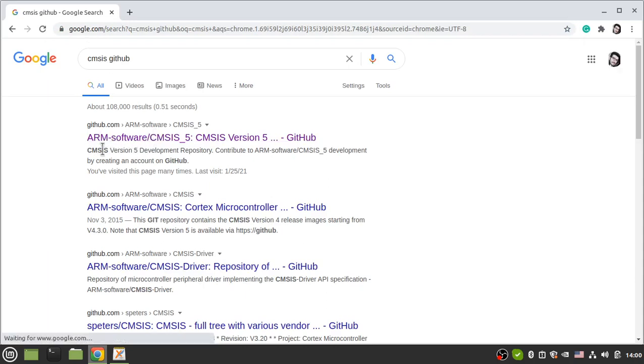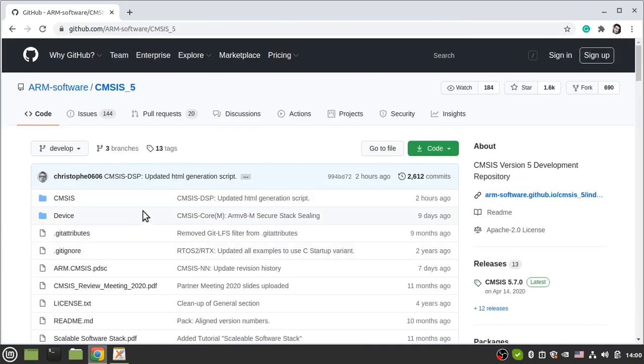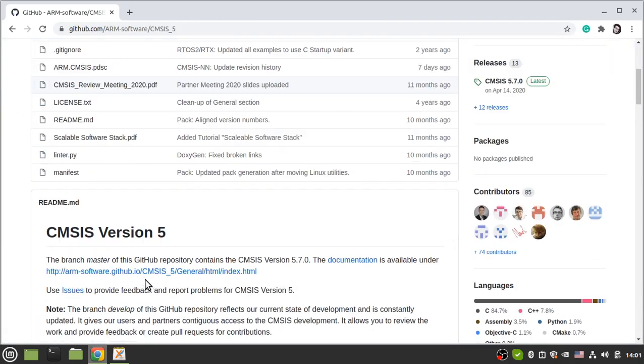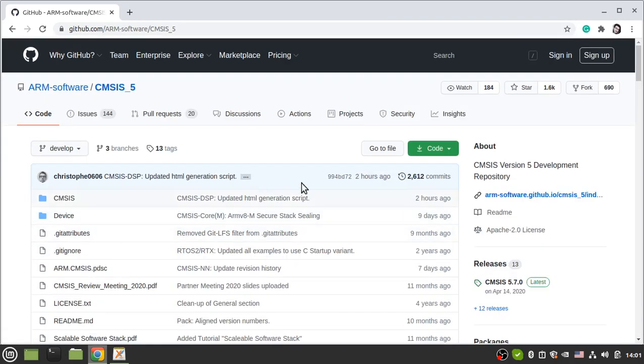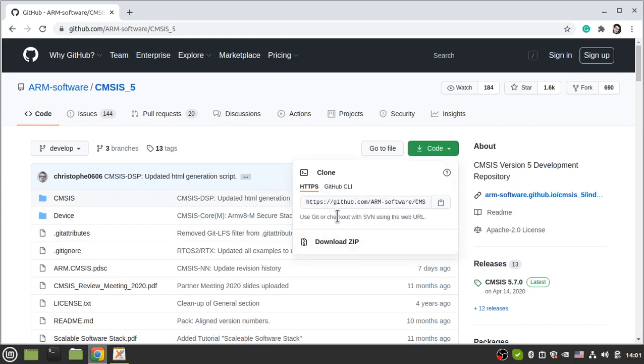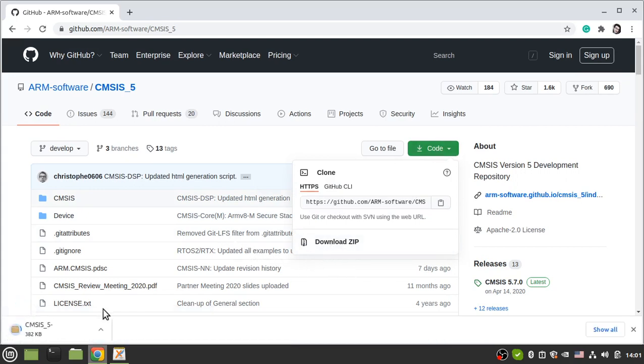And here, ARM software CMSIS version 5, the latest version of CMSIS. You can download the latest version from here. Click on code, and you can clone with the terminal or download with zip. I want to download with zip.